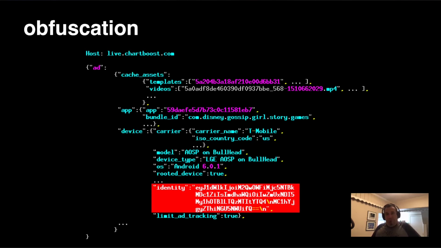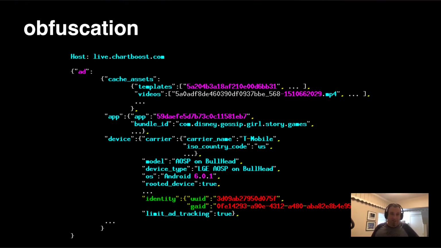Does anyone want to guess? It's obviously just base 64. And what's being copied is the advertising ID alongside the device serial number, which is a violation of the ad ID policy that Google has for the platform.